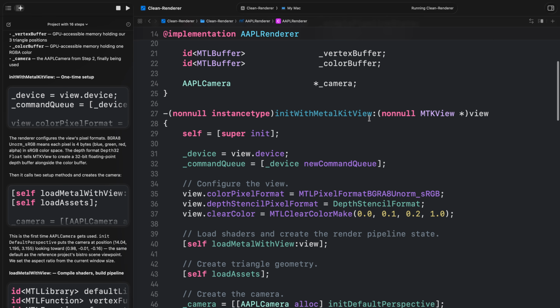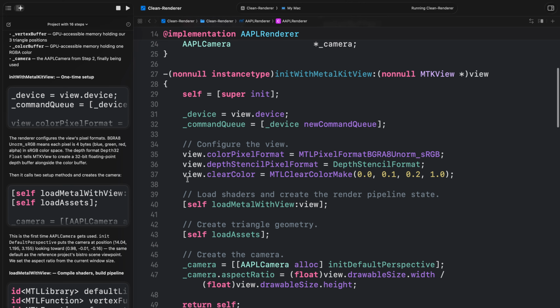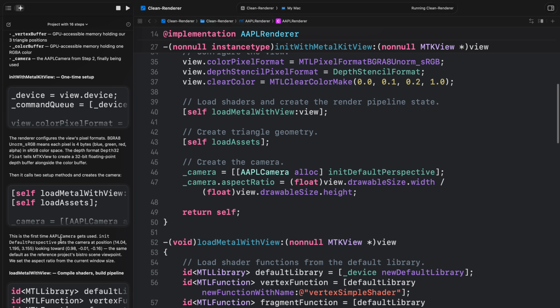This is init with MetalKit view. So we have our view, and this is all contained in the init with MetalKit view. This is the first time APL camera gets used. Default perspective puts the camera at position 14.04, okay?